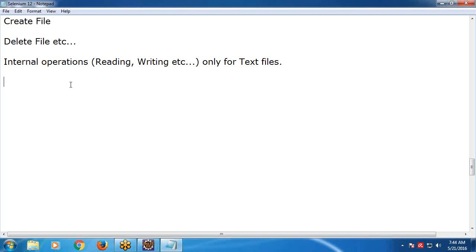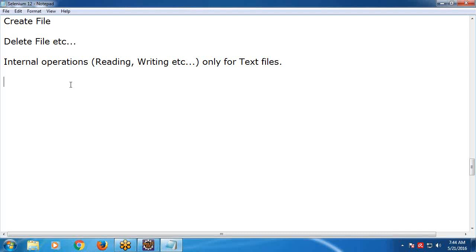What are the internal operations? Reading, writing. If you want to read data, you need to open the file. If you want to delete the file, you need not open the file; you can directly delete. If you want to write data, you need to open the file. Reading, writing, comparing, all these are internal operations. Using the file object, we can conduct internal operations only for text files, flat files, not for other files.